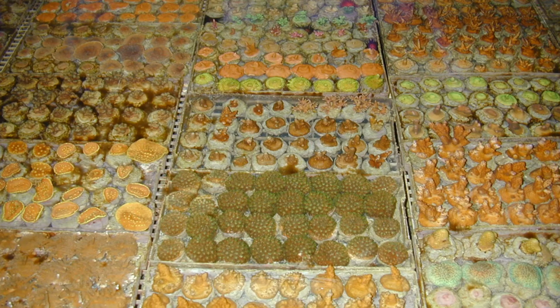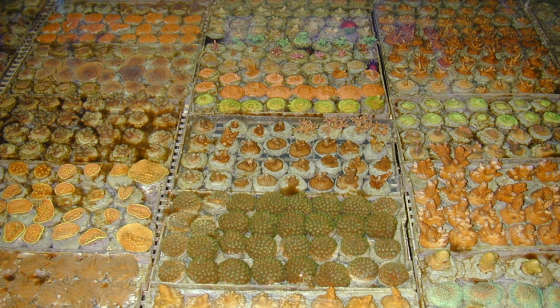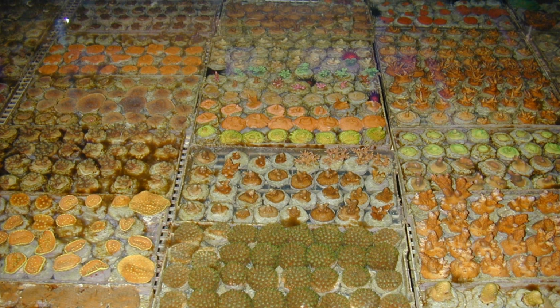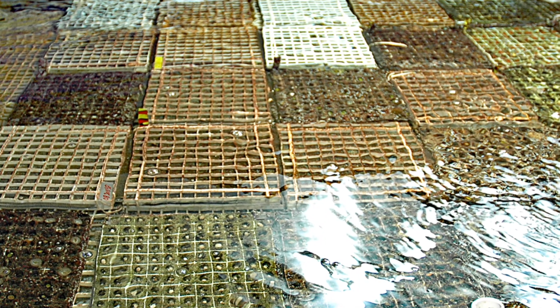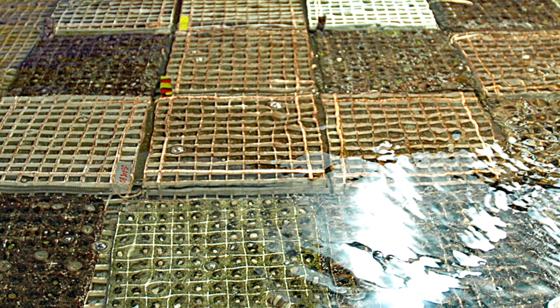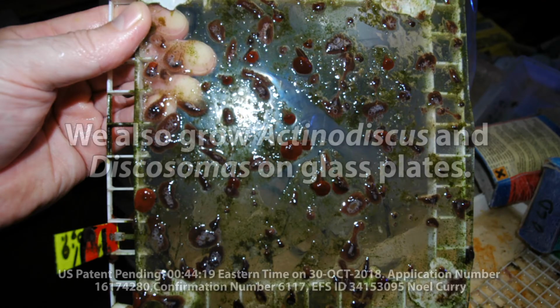Or if you really want to think big, they could be used to create a secure coral bank similar to the Svalbard seed bank in Norway. Or maybe you have a better idea for applying this technology. If so, let me know what you think. We need to act now. I believe these techniques are the best way to preserve the biodiversity of the coral reefs.